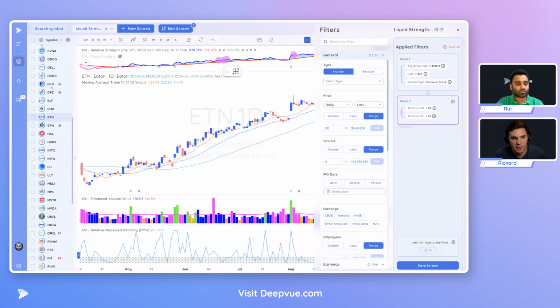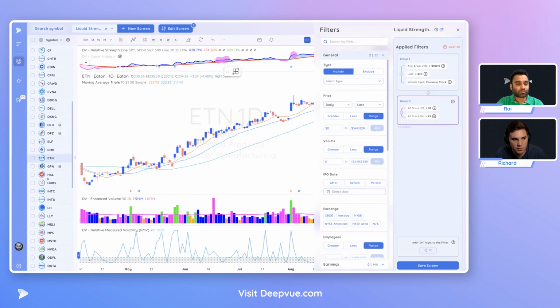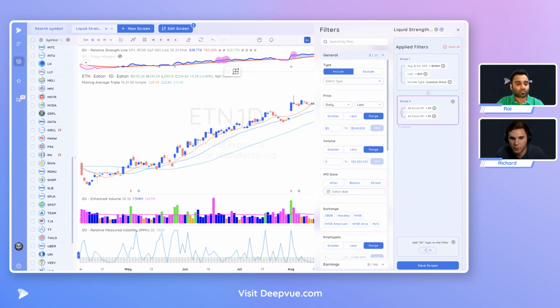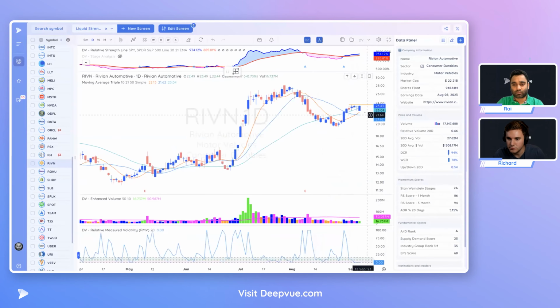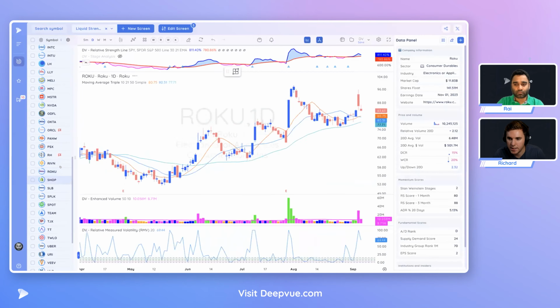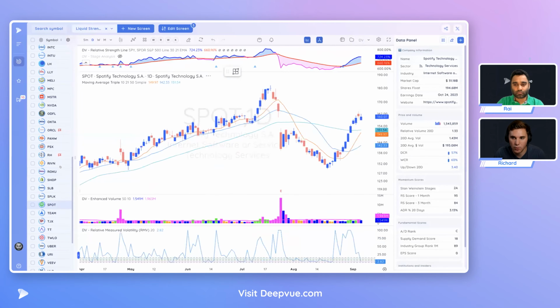We saw the Deepvue Universe screen. It utilizes 3 different or groups. So definitely play around with this, and it's really powerful and allows you to really drill down into your screening. AS means absolute strength, so it's looking at the percentage gain over that time.